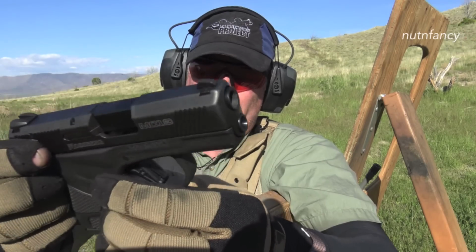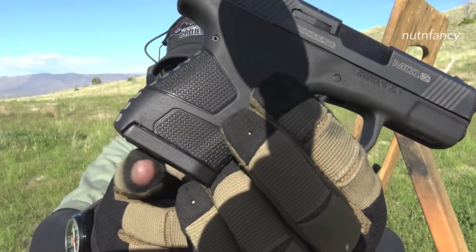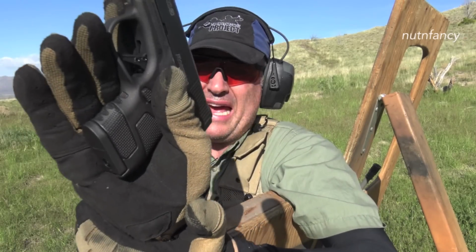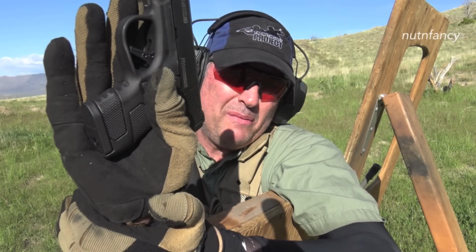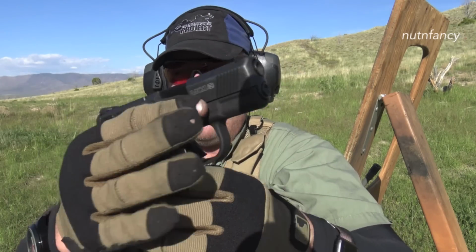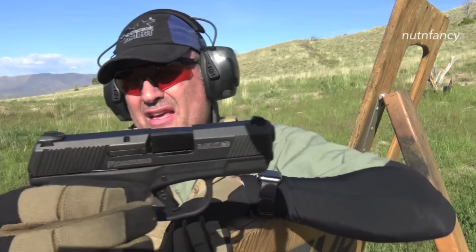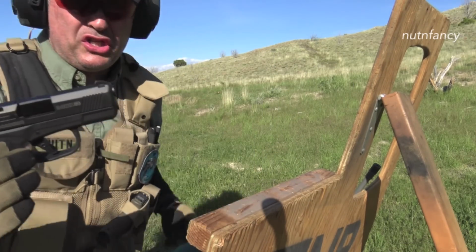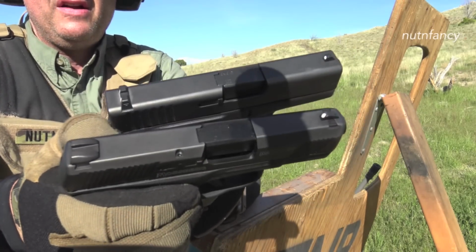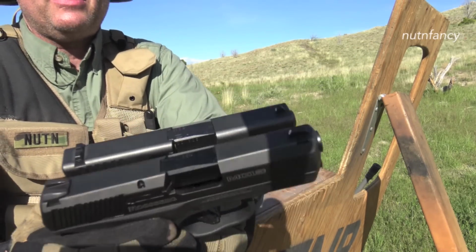I like that. We talked about the grip already. Flush base plate. Right here, if you have kind of fat hands, you might pinch yourself when you're loading in a mag. So you come here and do that. That being said, as I prefer it, it's a very short grip, because this is an ultimately concealable 9mm subcompact, and this is what I'd like. Notice the 45-degree beveling on the slide, which makes it a little bit more trim than the G43. It's a little bit rounded here, but this is more beveled. Just a little comparison and contrast.